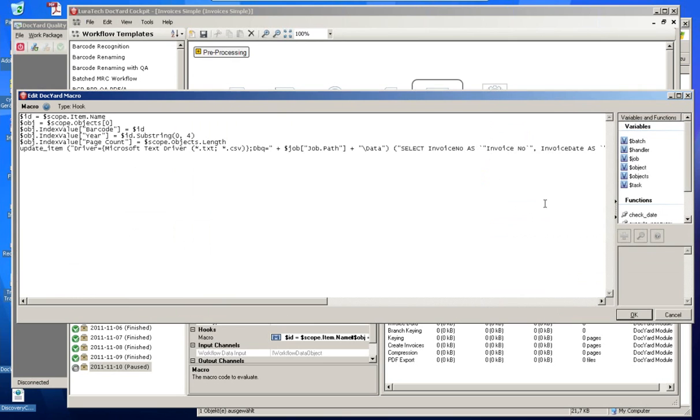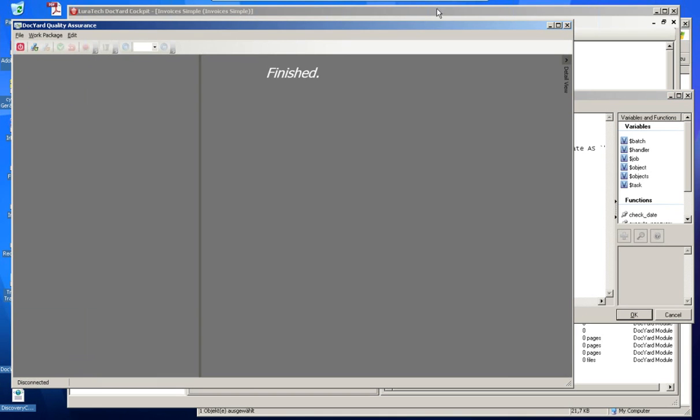So also in terms of security, in terms of user rights, this is really tied to the ability to configure a workflow, and it really only ever occurs in this DocYard cockpit.